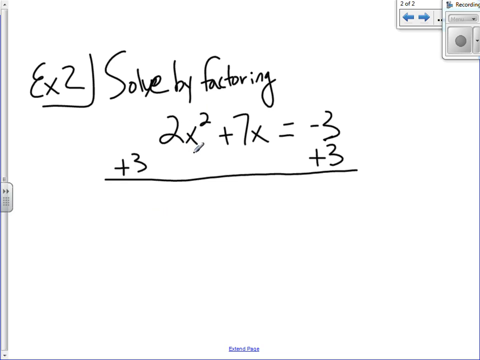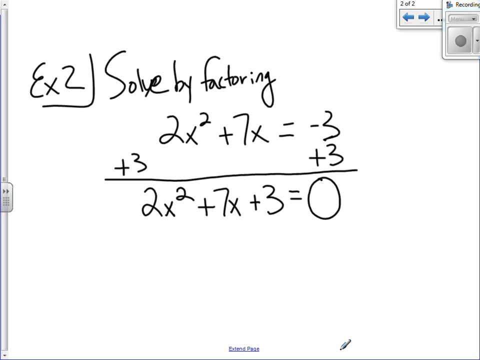But we want to do it in standard form, which means we want our highest powered exponent to go first, 2x squared, followed by our next highest exponent, the 7x, because this x has a 1 on it, even though we don't write it. Mathematicians are lazy. We don't like to write 1 if we don't have to. And then plus 3 comes at the tail end because it has no x's. So to review, highest power goes first, 2 x's because of this 2 in the corner, 1 x, no x's. And what is this set equal to? What's -3 plus 3? It's a 0.